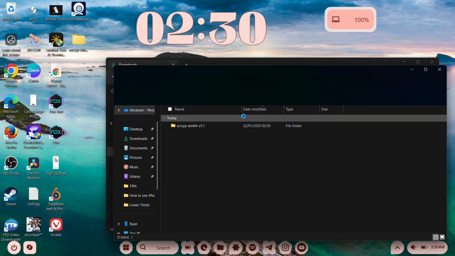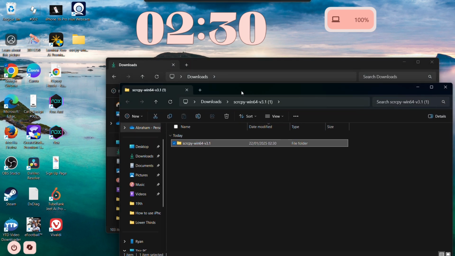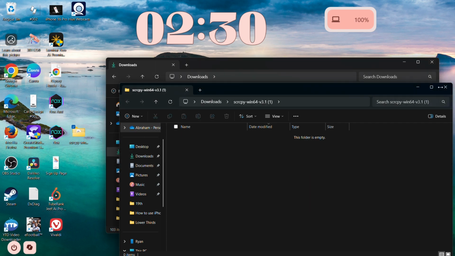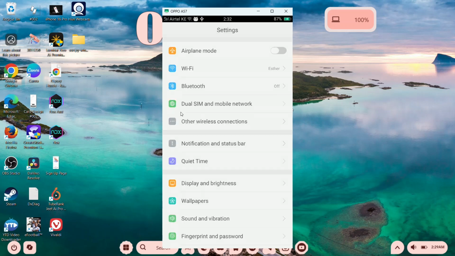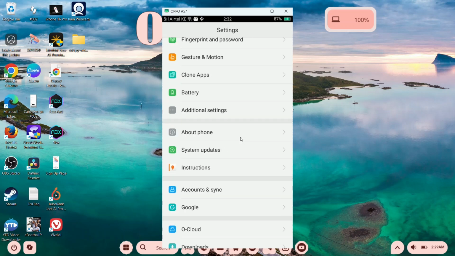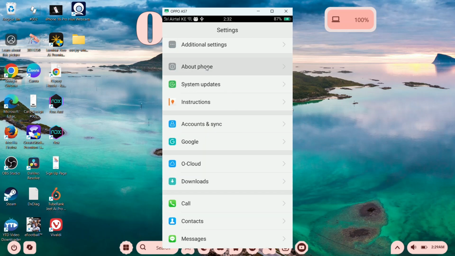Next, we'll need to enable developer options on our Android device so that this application can work. So to do that, we shall switch to our phone. Then under our phone, we shall go to the settings and scroll down to about phone. Please note that this might differ depending on the phone you are using. For example, most phones will use the settings, then scroll to about phone. But if you are using a phone like the one I've used for illustration, that is Oppo, you'll realize that there is a section for additional settings. But for most phones, that is not the case. Therefore, just go to the settings section and scroll down to about phone.